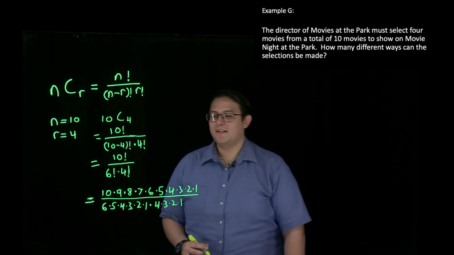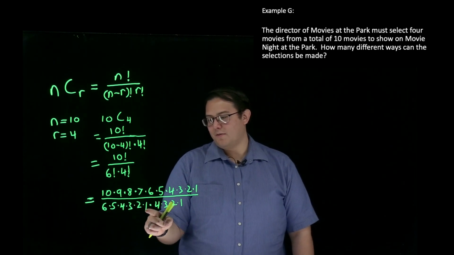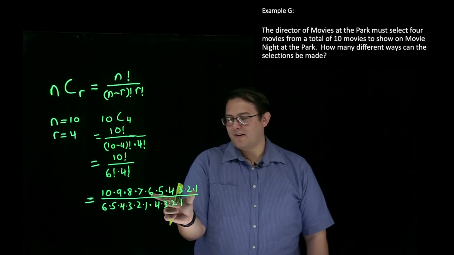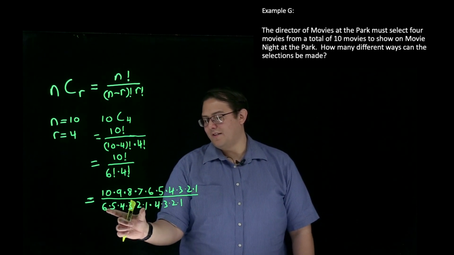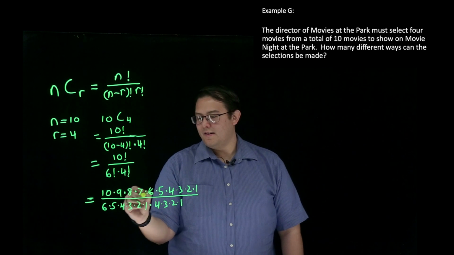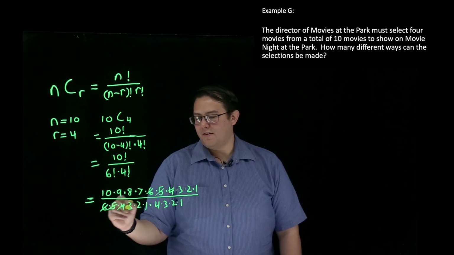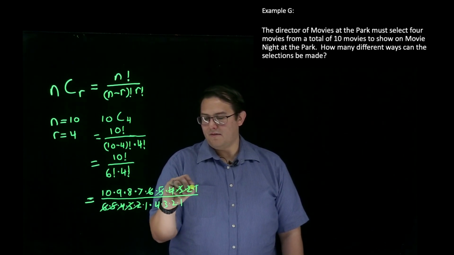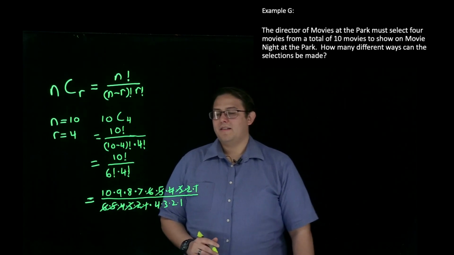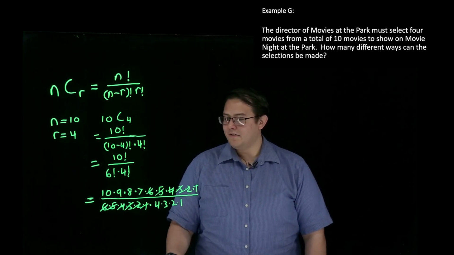All right. So this is the bigger one. You have 6, 5, 4, 3, 2, 1. And here's another 6, 5, 4, 3, 2, 1. So every one of those factors divide out with all of these factors down here. 6 over 6 is 1. 5 over 5 is 1. 4 over 4 is 1. 3 over 3 is 1. 2 over 2 is 1. And 1 over 1 is 1. And just like permutations, everything in the denominator should cancel out when you're done.